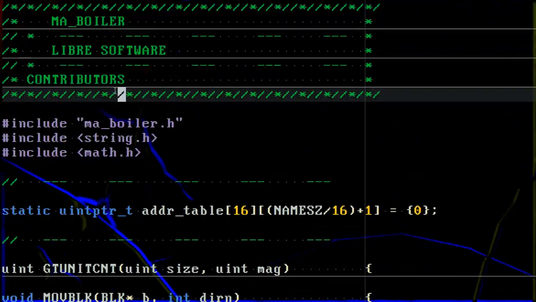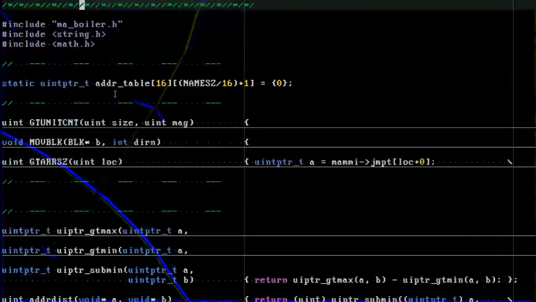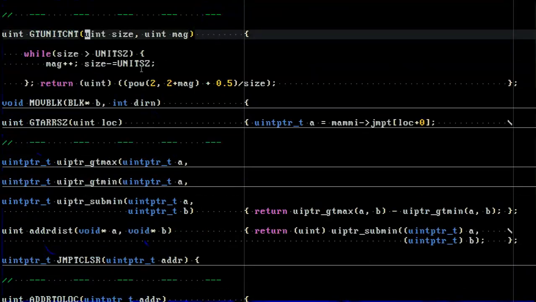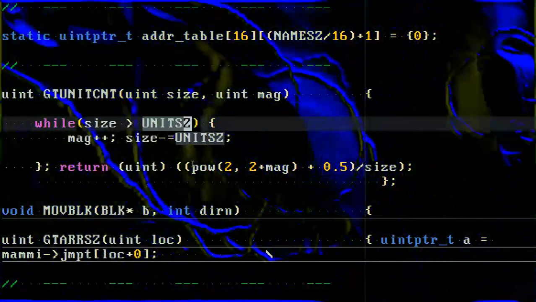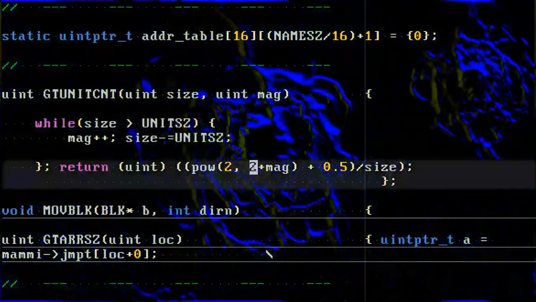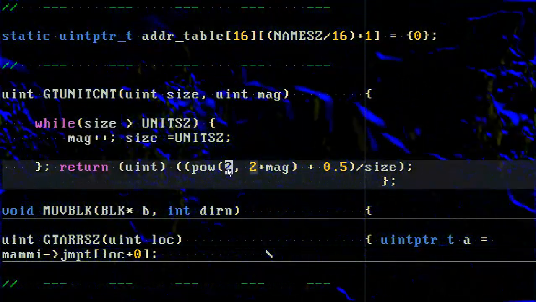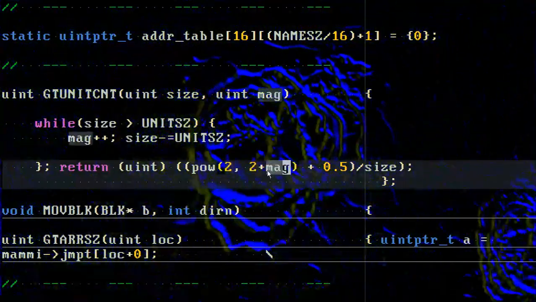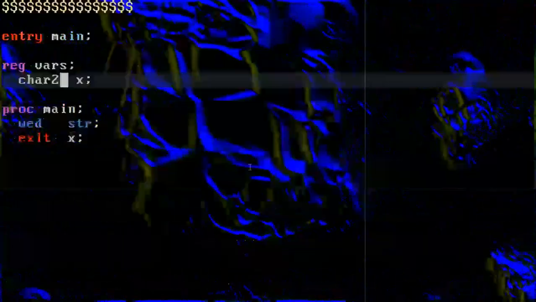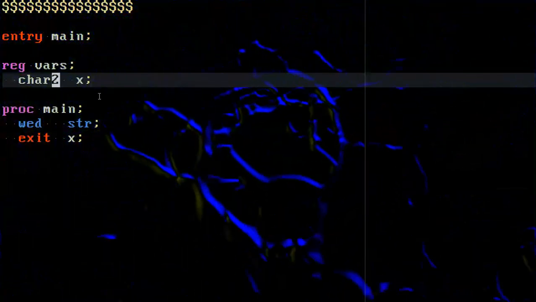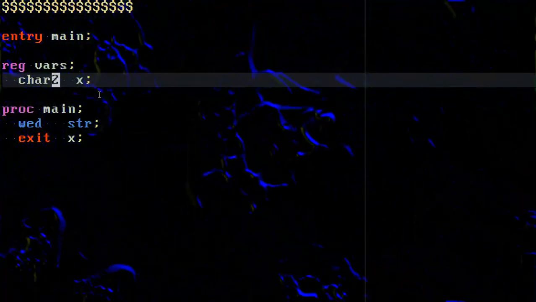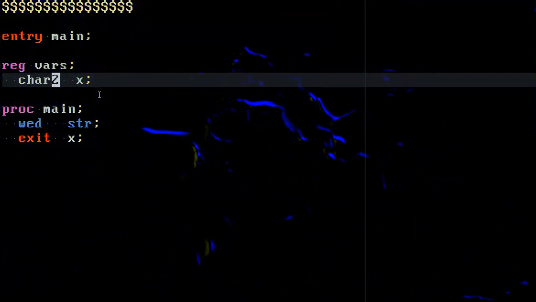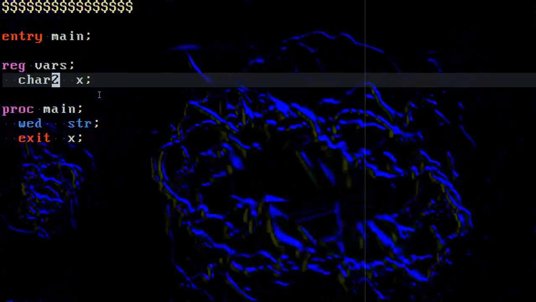Alright, so that's a little bit too big. And here it is. So it's a power of 2, that's 2 plus magnitude, and magnitude here would be this little number here, if I'm not mistaken. I believe I've misplaced my notes.